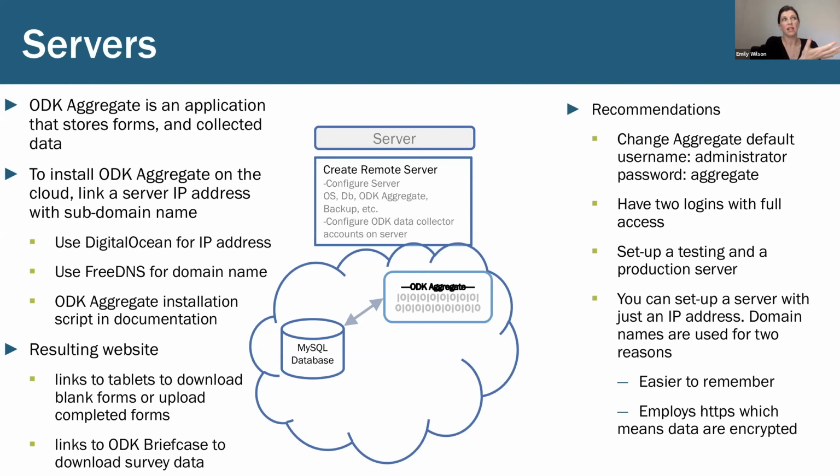And at the end of the day, a server is just a computer that you're touching with code instead of your keyboard. So it's just a satellite computer, basically. So the IP address is the location of that computer. And then the domain name is what we think of when we think of going to a website. Google is a domain name for something. It's actually pointing to an IP address. And these allow people to specify their project a little bit. You can have something that people will remember related to the server that they're using.